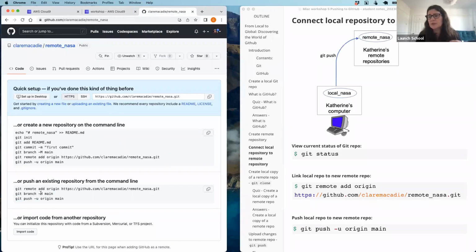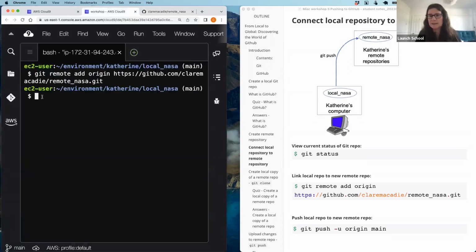Then git branch with the capital M flag and main is just making sure that your primary branch is called main. We already did that before. Every repository we create on our machines now will have main as its primary branch, so we can ignore that second command. And then the last command is actually uploading the code from our local repository into our remote repository.